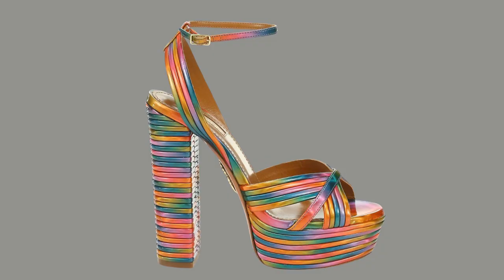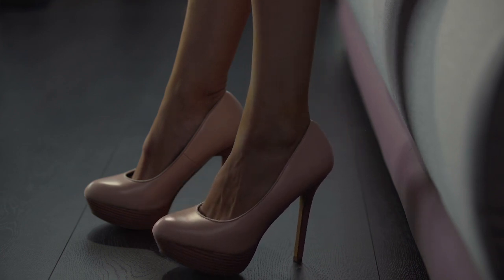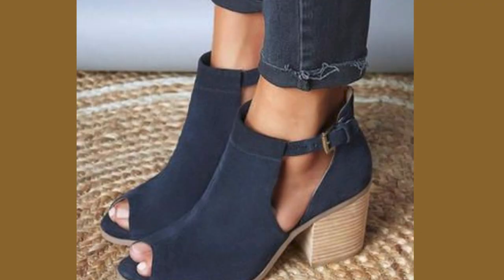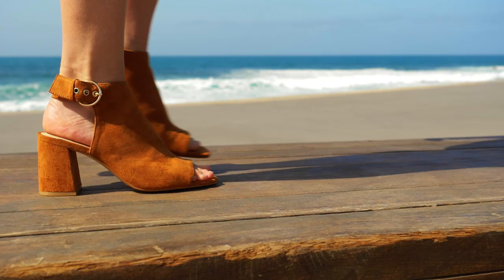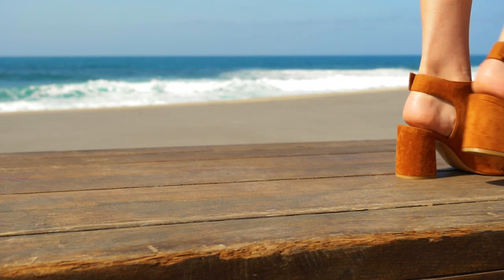Number three is the platform. Platform is a tricky one because many petite women believe it can add an extra five inches and platforms seem more comfortable than stilettos. However, platform sandals add so much bulkiness to the bottom of your feet that instead of making you look taller, they actually make you look shorter. Number four is chunky heels. Chunky heels have also been very popular, and while they seem more comfortable because of the volume of the heels, they can add so much volume that they make a short girl's legs look even shorter.